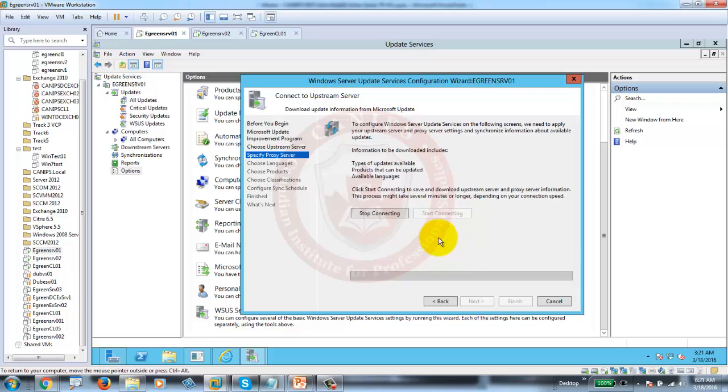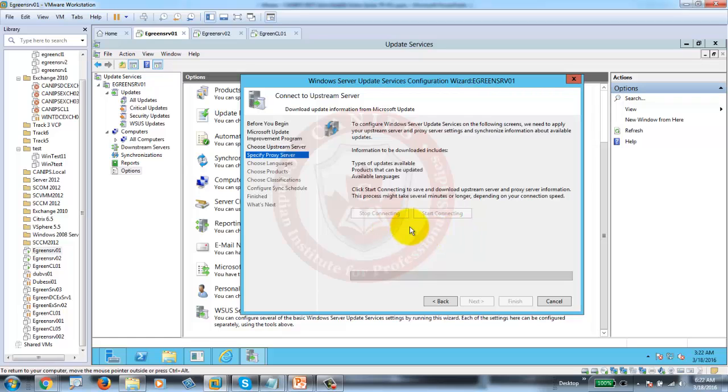Next. And here it should start connecting. So it has started connecting. Stop connecting to configure the WSUS service. Yes, and sometimes this screen will take a longer time as well. For example, if I stop it, but since I've already run this, maybe for that reason it might not be running at the moment.